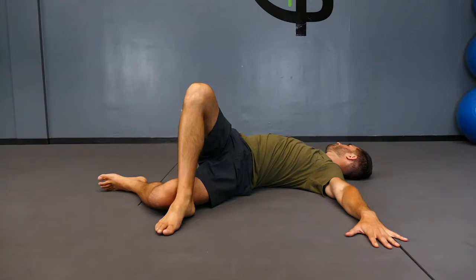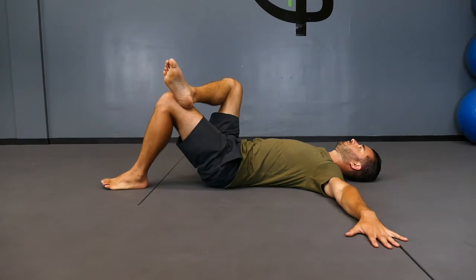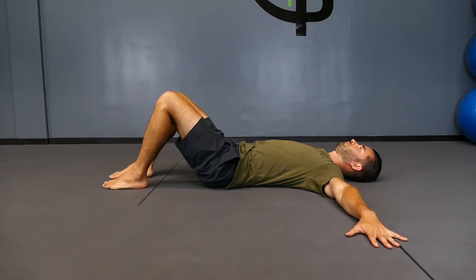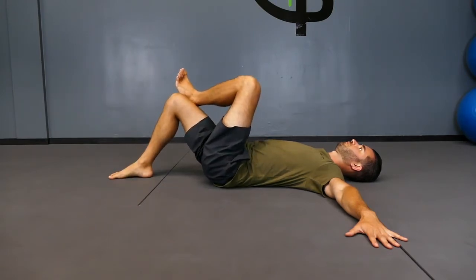Once you've held for the recommended amount of time, you're going to come out of this position in the exact same manner that you went into this position by twisting the hips back up. Then, place your feet back on the floor. Make sure that you have reset yourself and your feet are hip width apart again before you cross the opposite ankle over and do the other side.